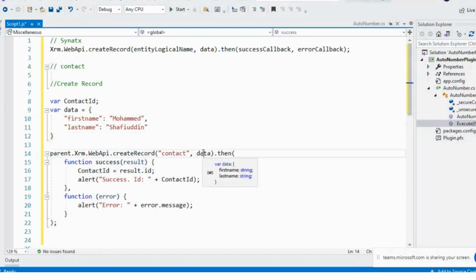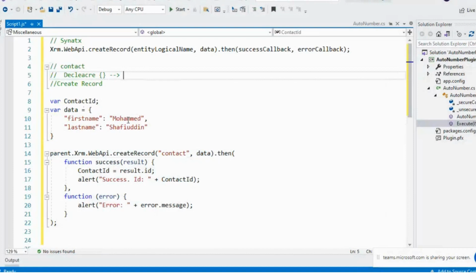In the data, we need to pass the data as an object. How do you declare an object in a variable? You declare the object with curly braces. If you use these curly braces, we call it an object. So the data will go into the entity as an object. That's the reason I have declared one variable, data, and here I have passed this.